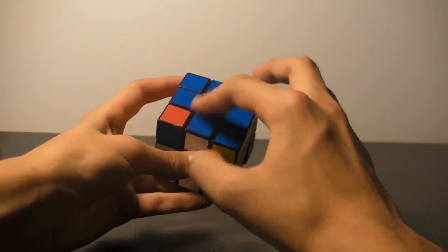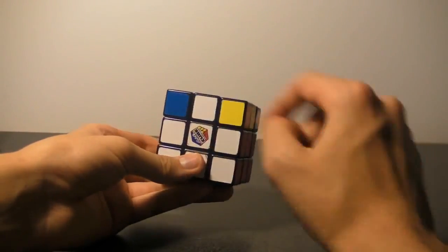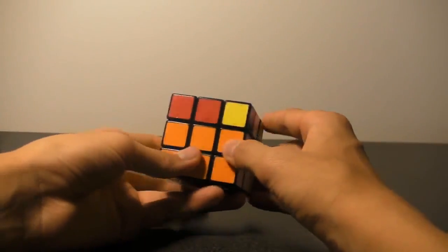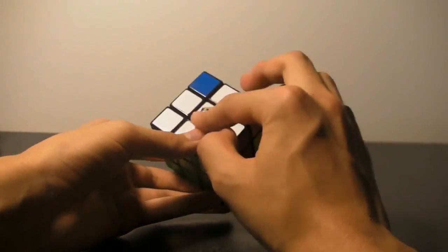Now that you've solved the blue cross, it's time to align the cross with the centers. In this case, with the white and white, it's already aligned. But this yellow-red and orange-yellow and red-orange are not aligned at all. You want both of these to be orange, both of these to be yellow, both of these to be red, and both of these to be white.